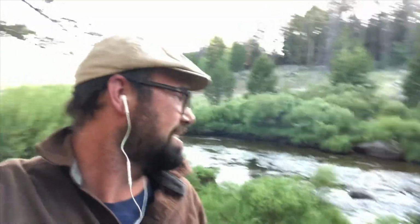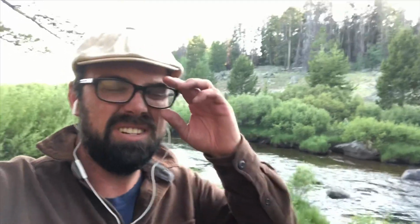So we're currently camped on, I think, the Big Sandy River. We're near the Big Sandy Trailhead, which tomorrow we are going to hike to Big Sandy Lake and maybe up to Jackass Pass and the Cirque of the Towers, just depending on how much energy both me and Jax have. So this is a pretty cool little campsite right on the creek. And this is the Big Sandy Trailhead. It's in the Wind River Mountain Range in Wyoming.